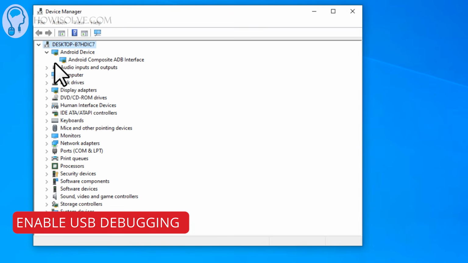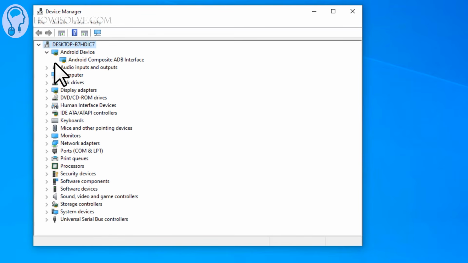Before doing this, we have to enable USB debugging on our phone. To do that, I've got a separate dedicated video for that purpose. It's very simple, only a 3-minute video. You can check that out. I'll be providing the link down in the video description. Also, there will be an i button over the top mentioning the same. So once you have enabled USB debugging and installed the proper drivers for your phone, now you can connect your phone via ADB from your computer.